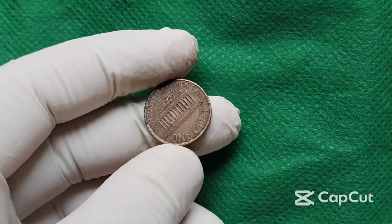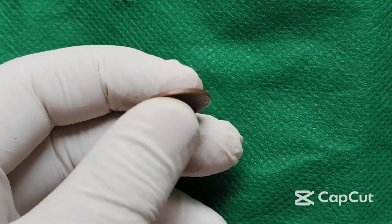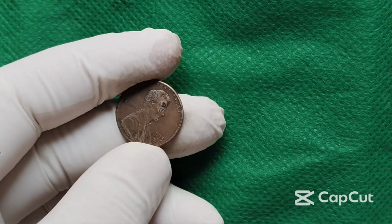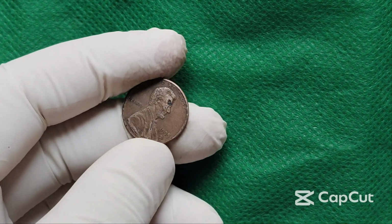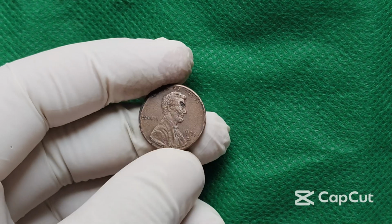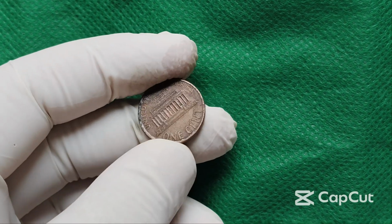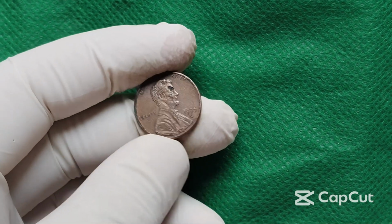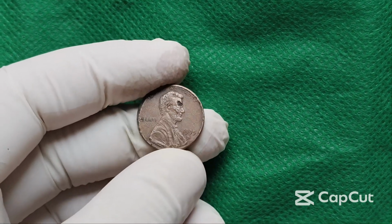Here's a crucial tip. Not all 1995 D coins are created equal. If you want to know whether your coin is rare or valuable, you need to look for specific errors or mint flaws. These include die doubling. This happens when the coin is struck twice by a misaligned die, creating a noticeable double image, usually visible on the word Liberty or the date. Off-center strike. If part of the design is missing or shifted, this error can raise the value substantially. Repunched mint mark, RPM. If you see a double D in the mint mark, that's a sign of a valuable error. Clipped planchet. A curved cut or bite taken out of the coin edge from the minting process.